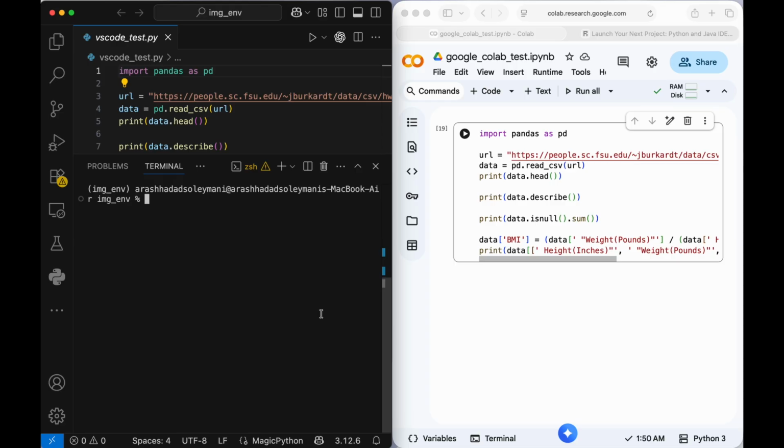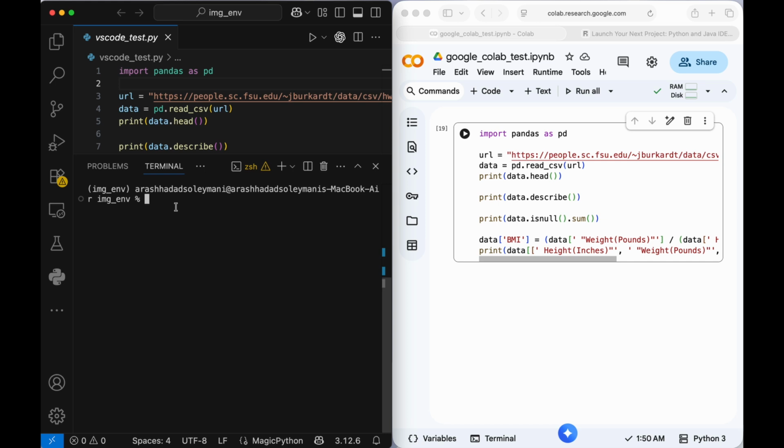So now let's run the code on both of them and see the differences. On VS Code, because we have to install libraries, for example, here we need to install the pandas library. I install this in a virtual environment.